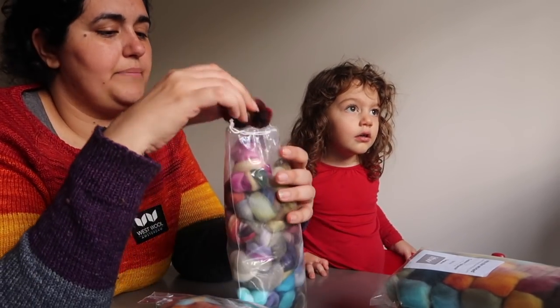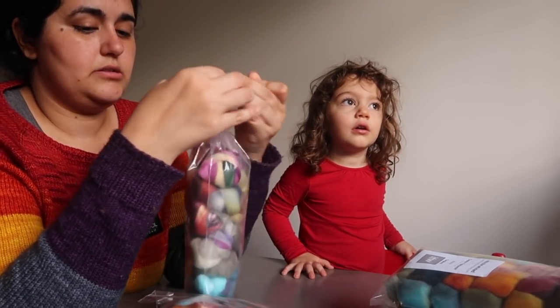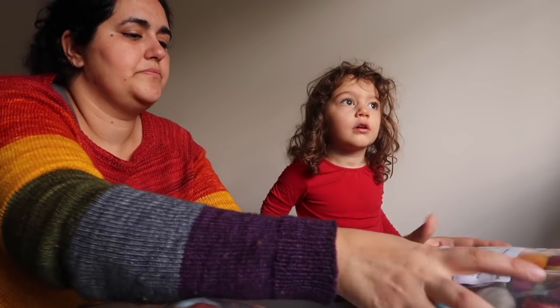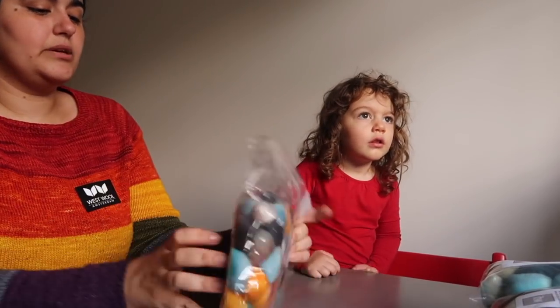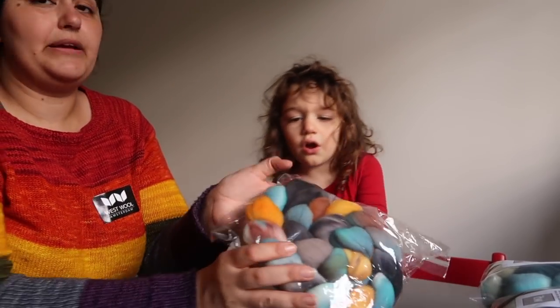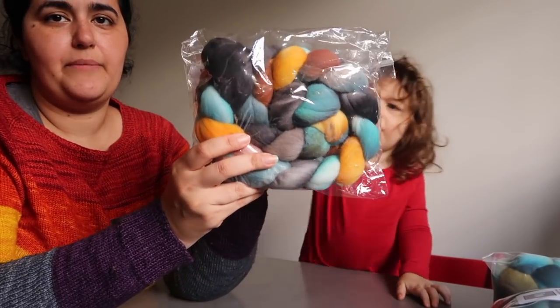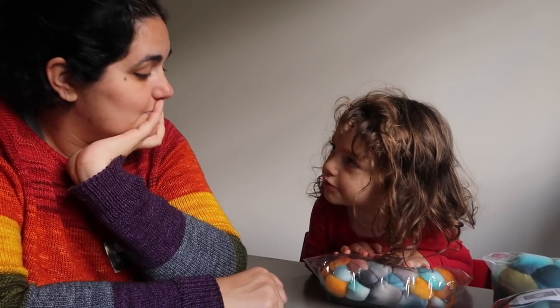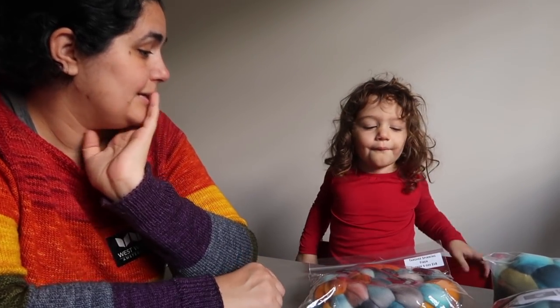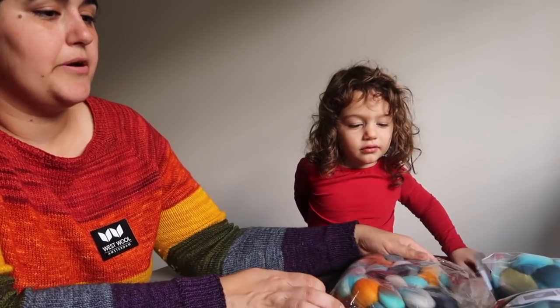But yes, that's a bunch of these, and that's what I got from Into the World, stocked up. And then from India Untangled, I picked up this braid of fibre from Spun Right Round, and that is also a Targhee base. It's a Targhee spinning fibre 4-ounce braid. Excited about that one.